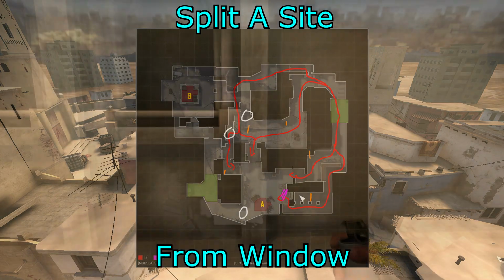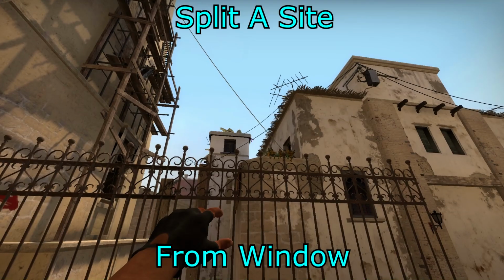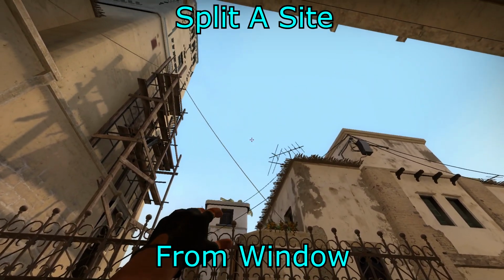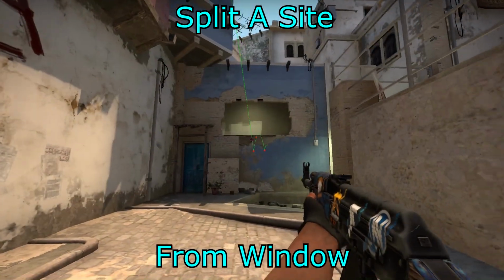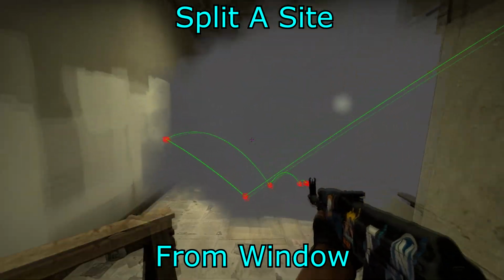To do the window smoke, you can do this from T-spawn. It is a fickle smoke, so just be careful. They can body block this smoke as well, forcing it out of the window, so you've got to be careful there, but it does block off quite nicely.